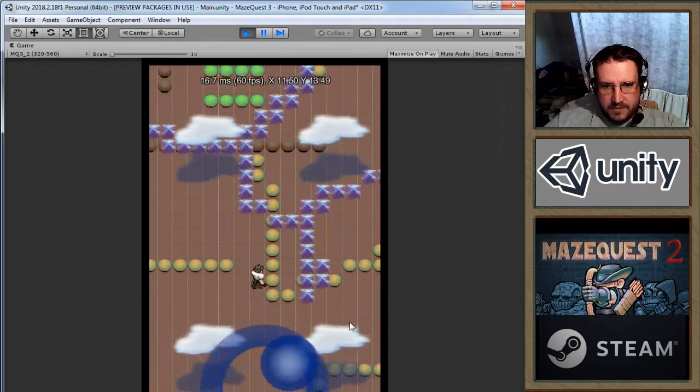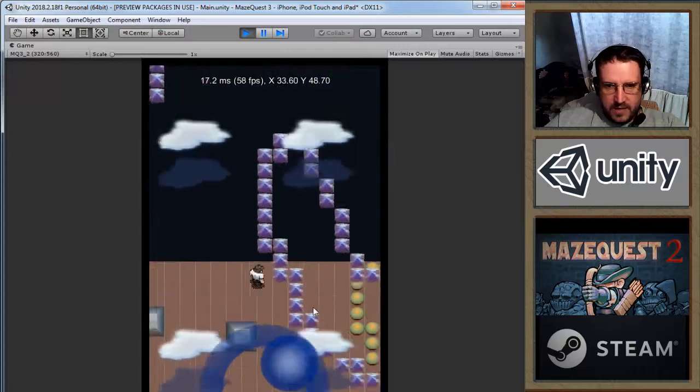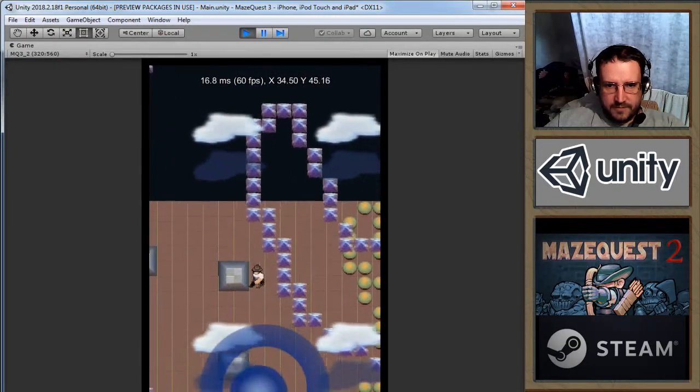We're going to lock the frames at 60 FPS, so I can always be assured that this is not going to screw anything up if people move this fast in the game.